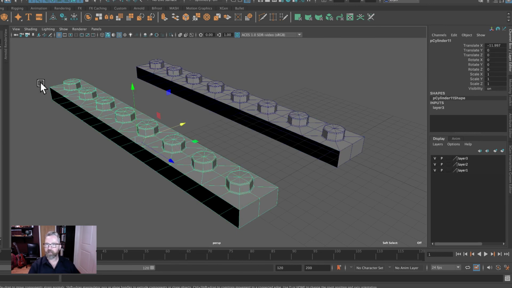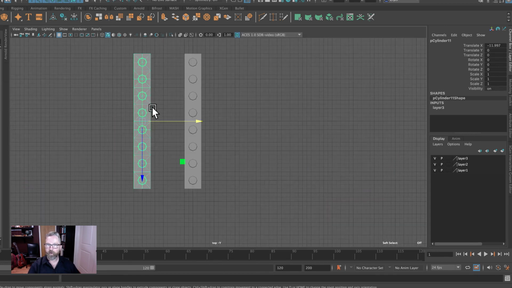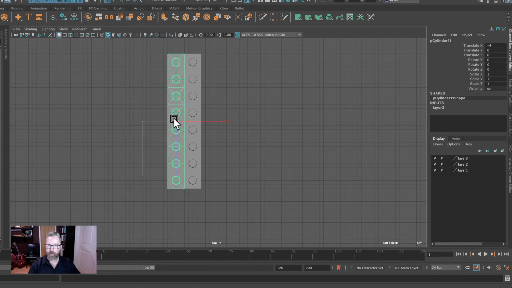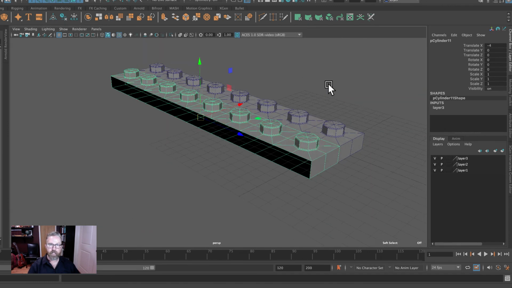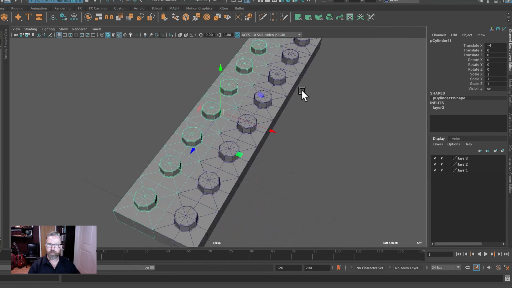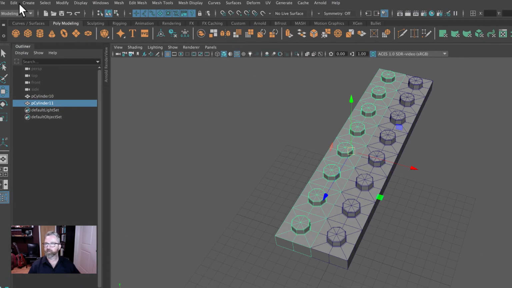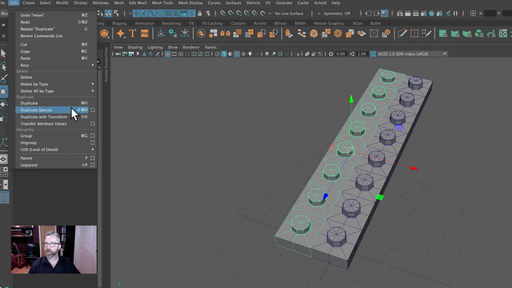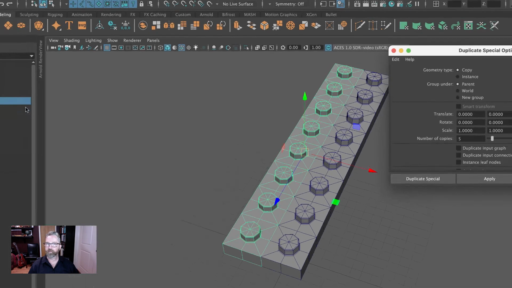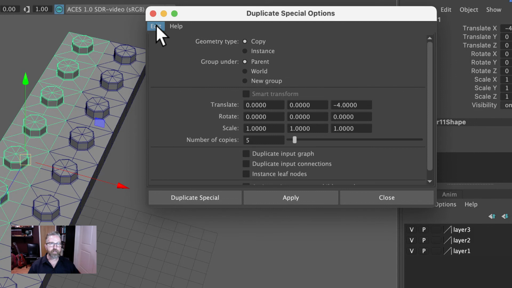The same exact idea. We can grid snap this back into place, and we can make our series of duplicates. So this is the negative X direction. We'll open the duplicate special dialog box, and whenever there's values in here, it's a good idea to start from scratch. So we'll come to Edit, Reset Settings.